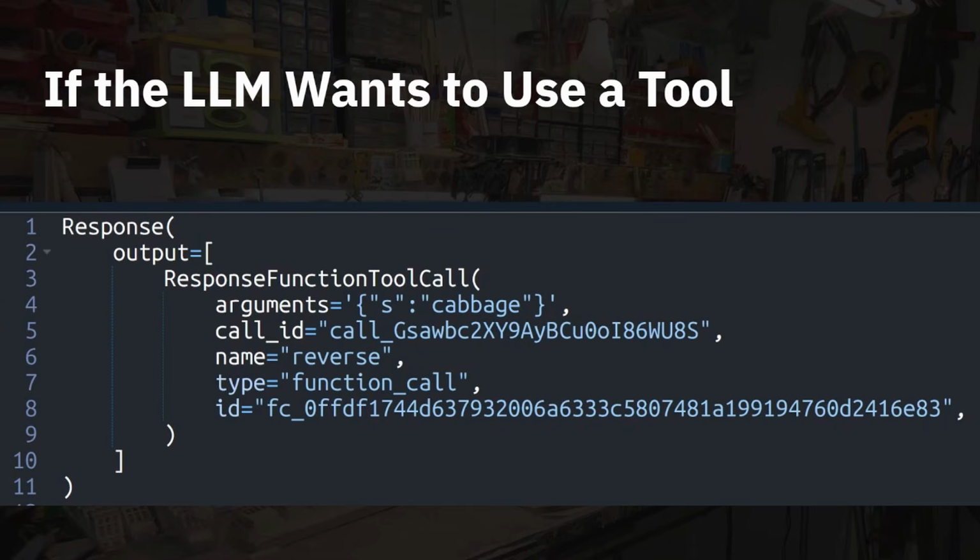Now, at some point during this, because we're using the OpenAI Python interface, you're going to get a response that comes back here and it says, I want you to call reverse. And here's the string I want you to reverse. So basically, if we look in the interaction between the Python script and the API, when I get this function calling response, I'm going to go ahead and call the right tool. So call reverse on cabbage. And that's all you need to do.